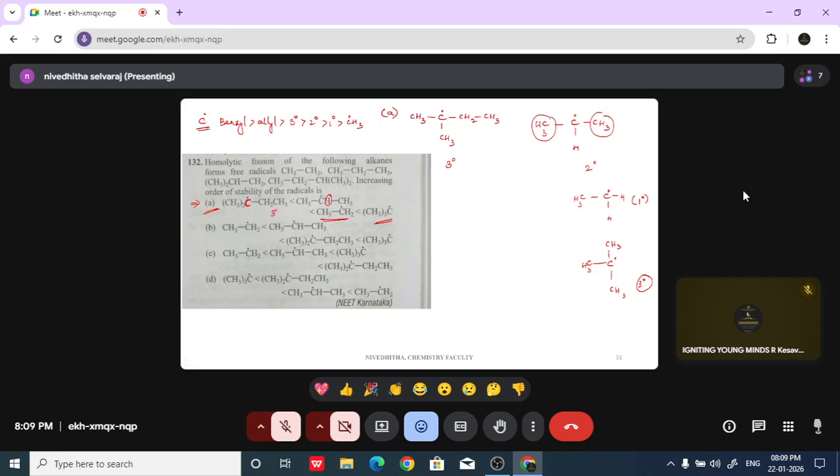This is tertiary. Actually, this is the most stable one if you compare it with primary and secondary. But in this option, it is given in the last position. So this is wrong. Now, can you please work on the rest of the options and could you please tell me the right stability order?